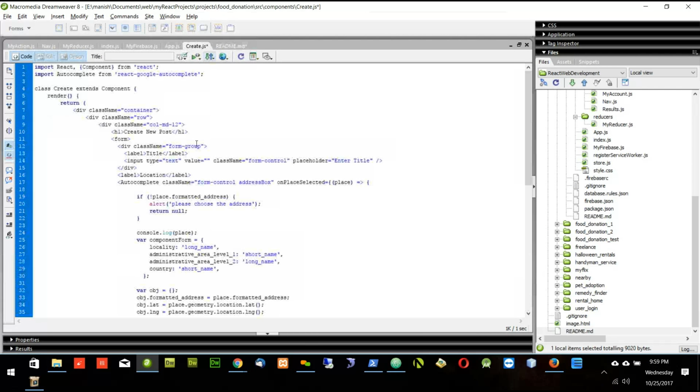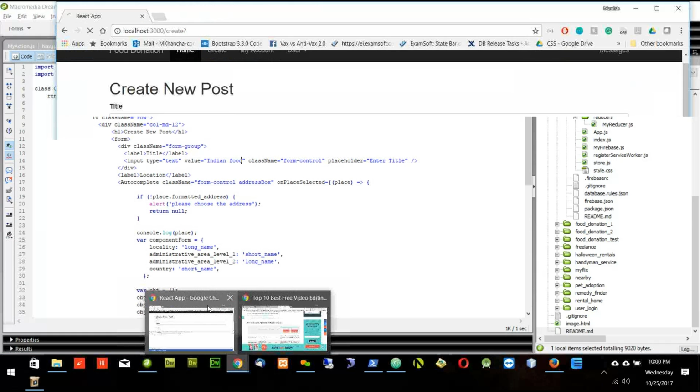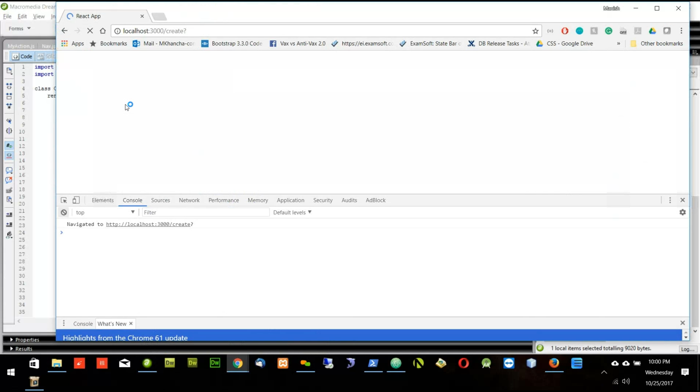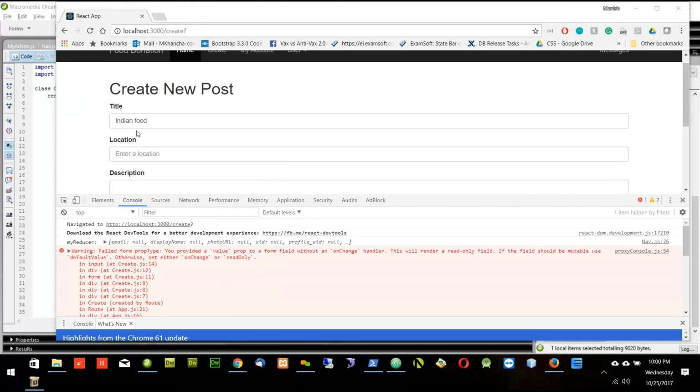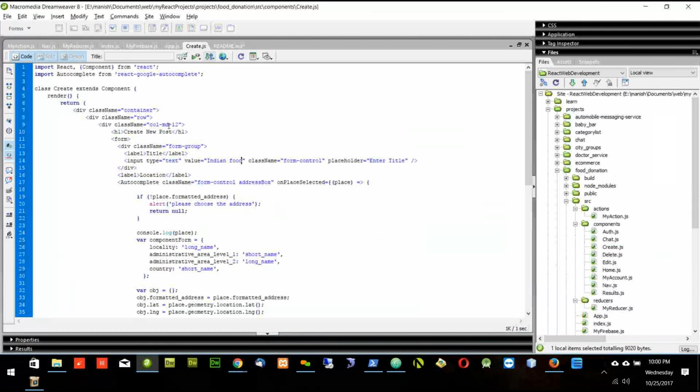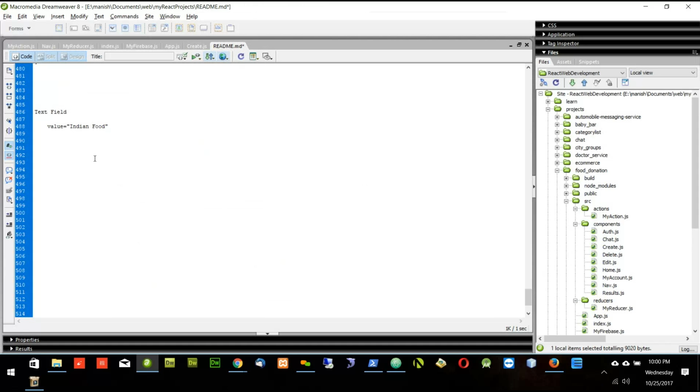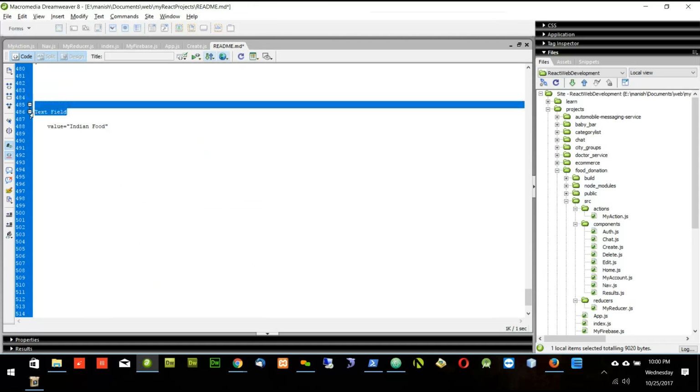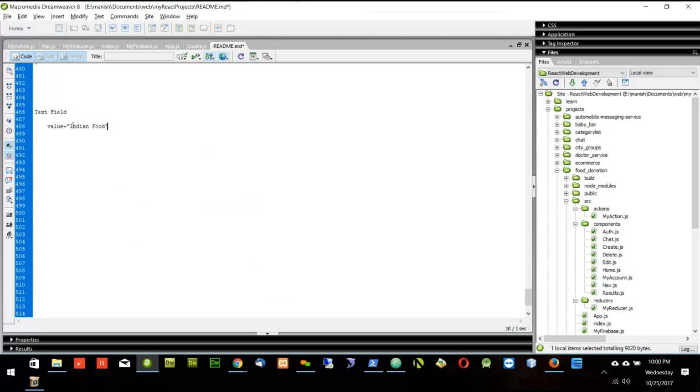If I give the value Indian food and refresh the page, okay, this is something we will fix. It's showing Indian food here because I gave the value Indian food. Let me delete this value. Now this is the text field, and it has the value Indian food, or initially we will put empty, so the user can choose that value.